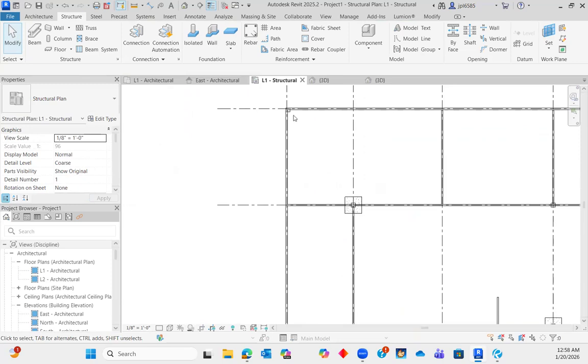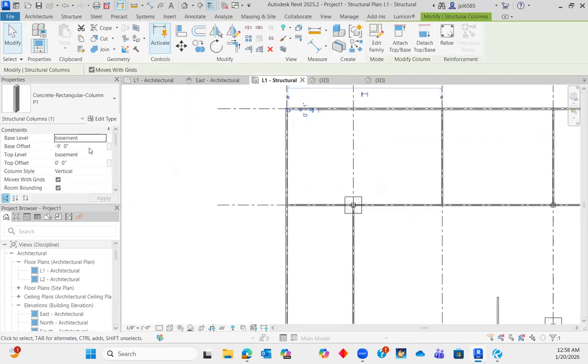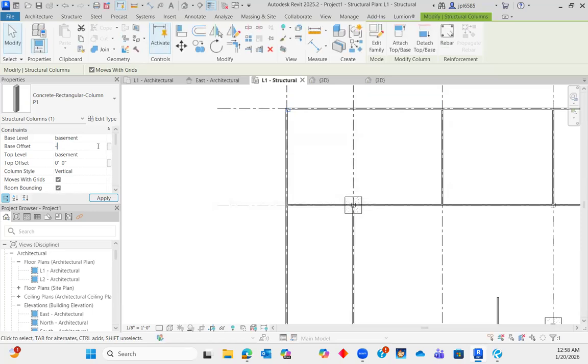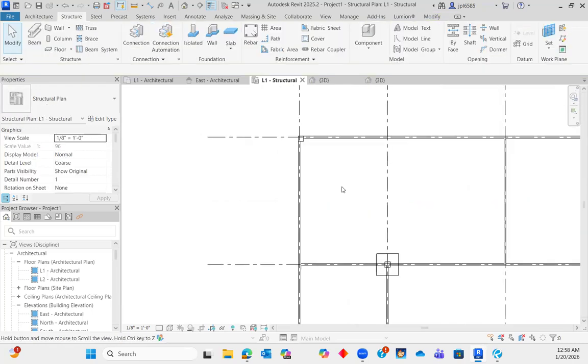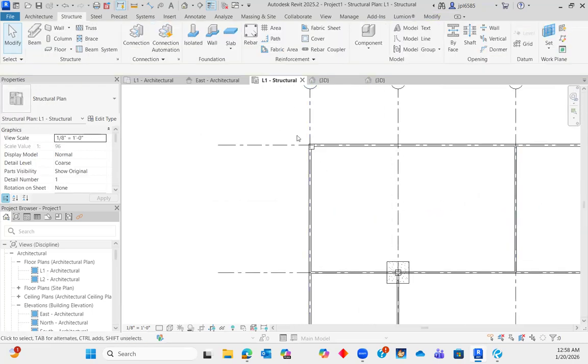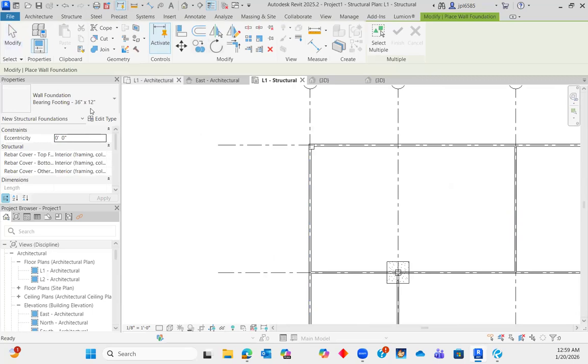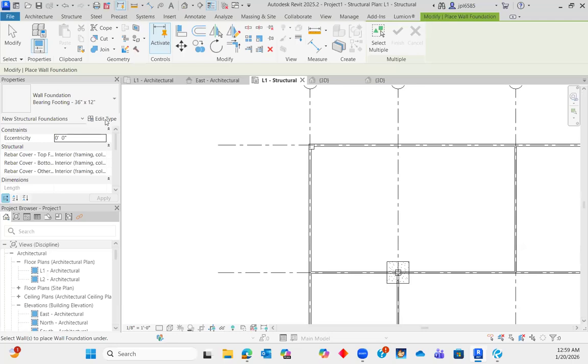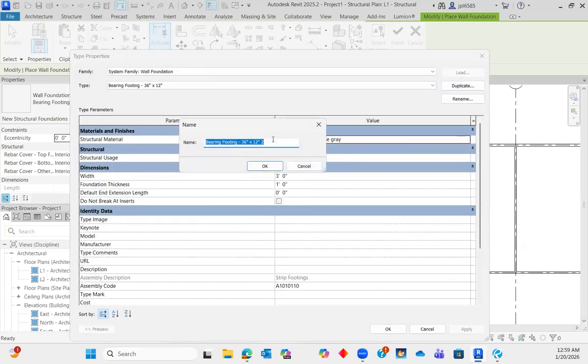Now I'm going to show you how to do your spread footings. Actually, cancel. -0.8. I'm going to put this up to the first floor and put all of these walls. Okay, good. So I'm going to show you how to do your spread footings now. These are again under structure, and it's going to be wall. If you click wall, as always, it just gives me a basic wall foundation, and you guys are going to make your own. I would go to edit type, duplicate, maybe make a W4.